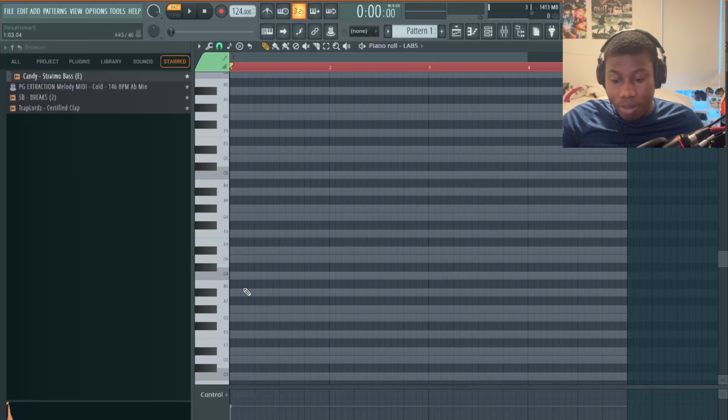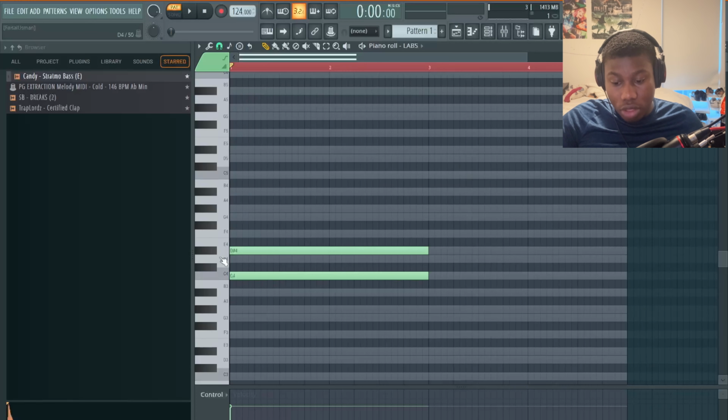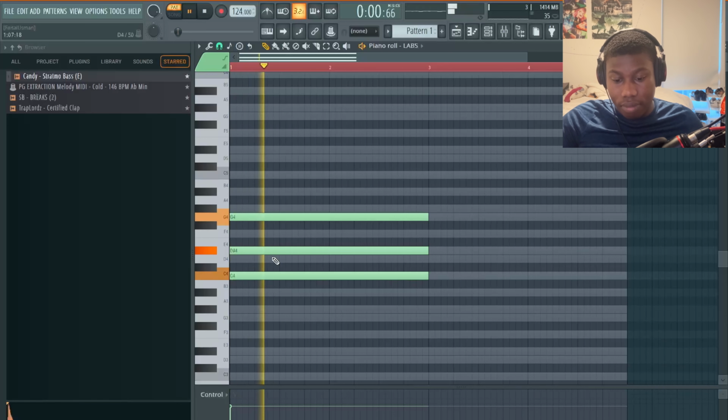So the first note I'm going to place down is my C. And then I'm going to use the same formula, which is note, skip, note. In this case, note, skip 2, place on the 3rd, which would be 1, 2, skip, and place on the 3rd. And then the last thing I'm gonna do is skip 3 and place on the 4th. So skip, skip, skip, and place on the 4th. Or again, you can use note, skip, note, skip, note. So this is what my C minor chord sounds like.